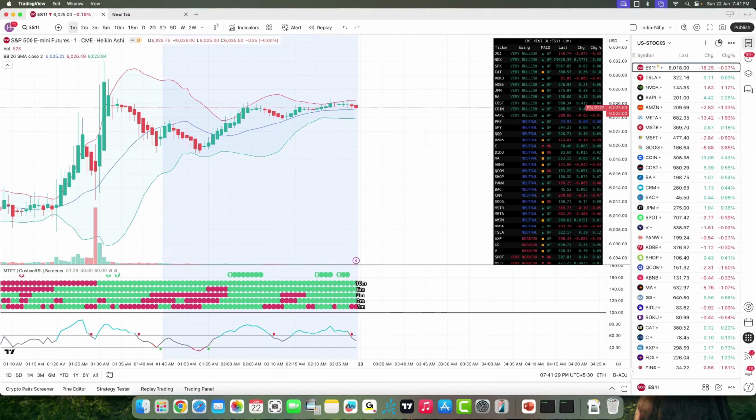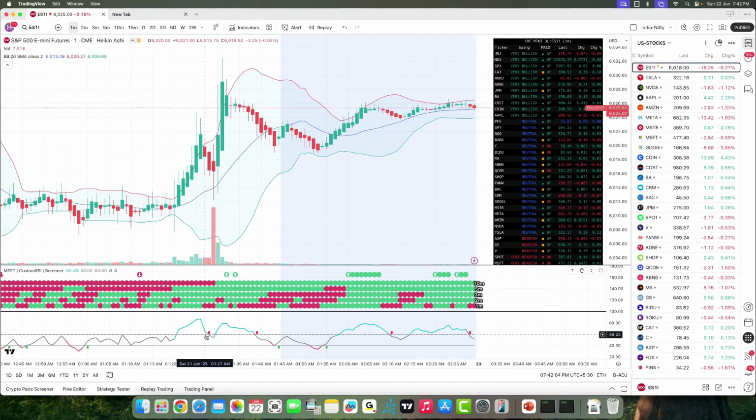How to display the MTFT at the bottom of the screen? You mean as opposed to the custom RSI? That is, I'm afraid, hard coded because we've combined everything into one indicator. But actually that's better. I'll tell you why. Especially for trade entry, you're going to make your decision based on the MTFT and not the custom RSI. I would recommend that you keep the MTFT above the custom RSI.